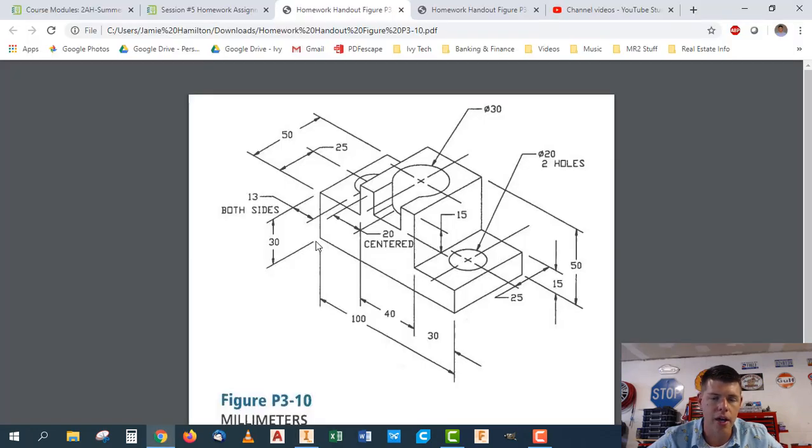Now when I do a 2D sketch, I want to cut all these 3 holes at the same time, so I'm going to be a little clever in the way that I do this. I'm going to sketch on the highest point, or you could sketch on the bottom of the part also. But I'm going to sketch on the very top of the part, and what that means is I can cut from my sketch plane all the way down through the part at the same time. Now really there's no material here, but it doesn't matter. If I do a through all cut, it's going to cut from the sketch plane all the way down until it hits anything, and then it's going to go through it.